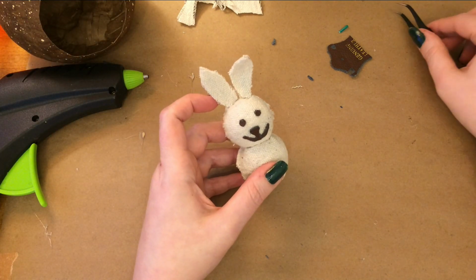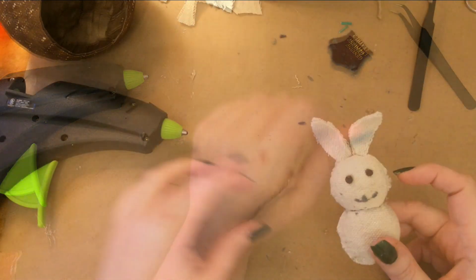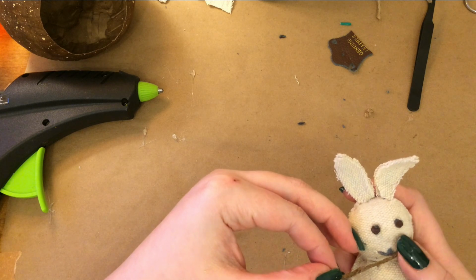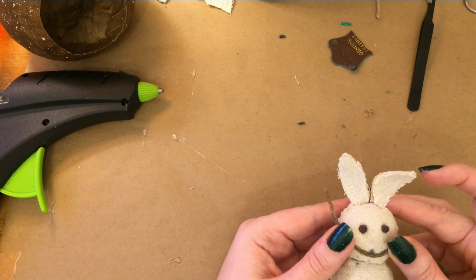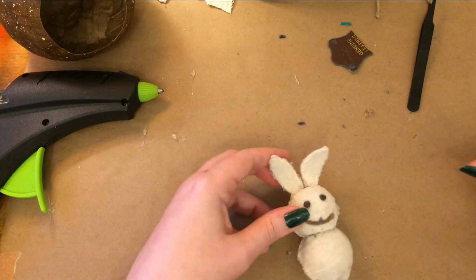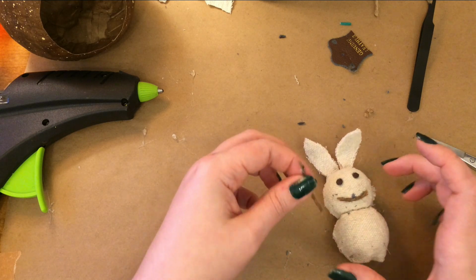I could have either hand sewn a face onto him really easily, or even once I got done making him, glued the embroidery floss to his face. It would have looked better. I ended up not liking the leather, but now that I'm rewatching the video, it looked okay. I ended up trying to use some twine, which I felt was thinner than the leather, but now that I'm watching the video, I think they were similar in size.